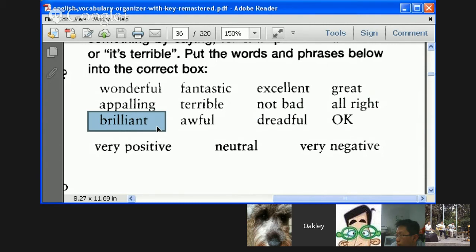In the meantime, Hébert, brilliant. Positive, neutral, or negative? Brilliant. Sorry. What's worse? Brilliant. Yes. I think it's negative, very negative. No, in fact, it's very positive. I've got something to say here about this word. Can you explain the meaning? Yeah. I absolutely need to explain this because it's different for American and British people.